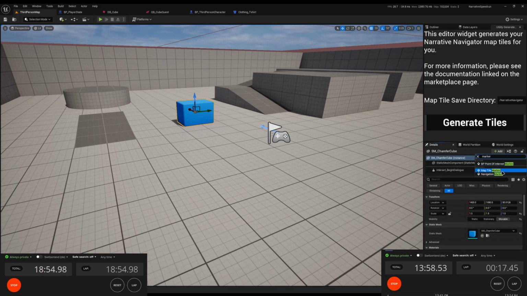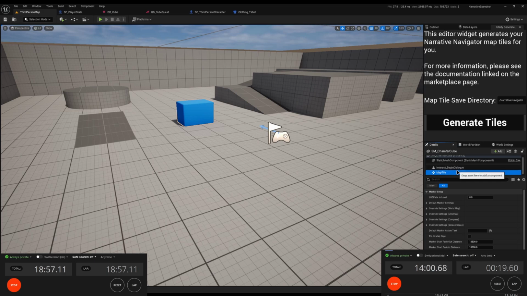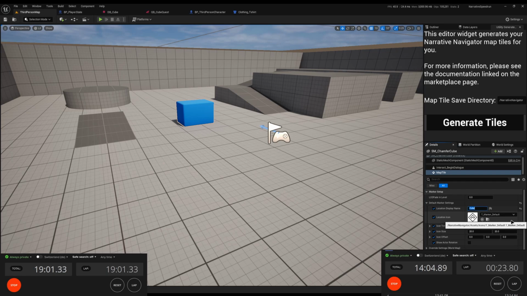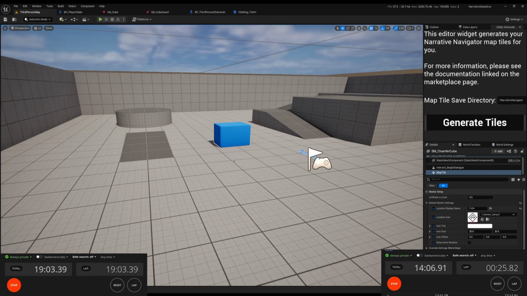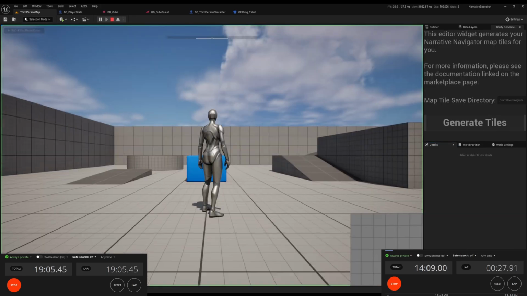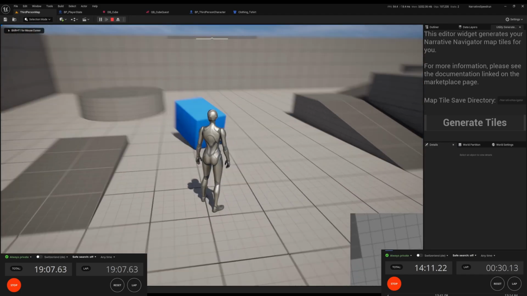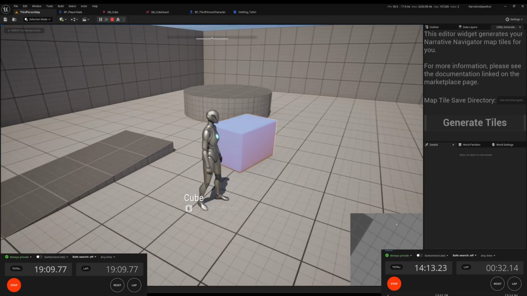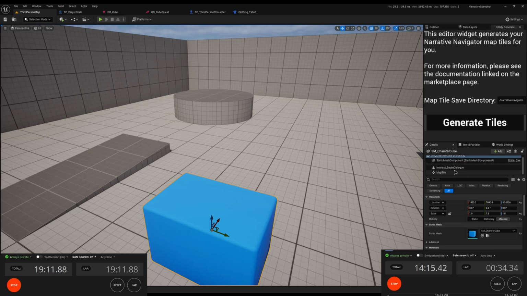Let's add a marker to this just so we know it's all working. Marker. Like a point of interest. We didn't have any point of interest. Do we need to? I don't know. Cube. And then we will set that to a quest. Yeah, that's fine. Click play. Is it all working? We have a cube. We have an interaction thing, but he can't talk because we've not assigned him the dialogue yet.